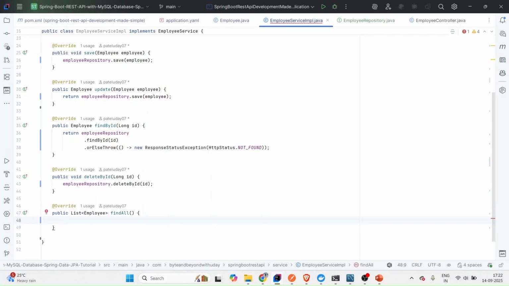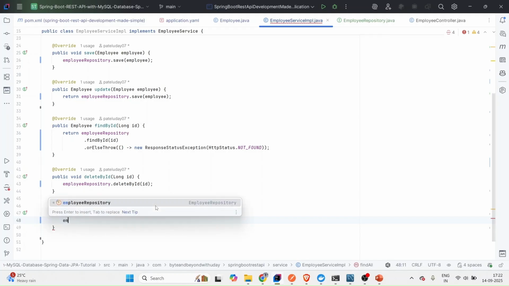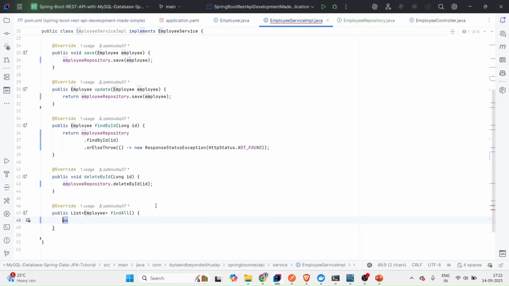In upcoming videos, we'll definitely introduce pagination, because none of the web applications return all the records at one go or at a single time. We must use pagination, okay? But that is an advanced topic. We will definitely cover it, don't worry. As I mentioned earlier, let's start with the basics. We are not in a hurry. So let's start with the basics, guys.